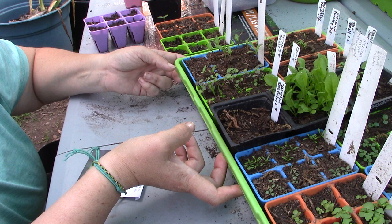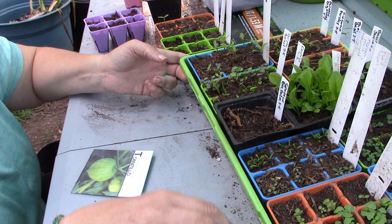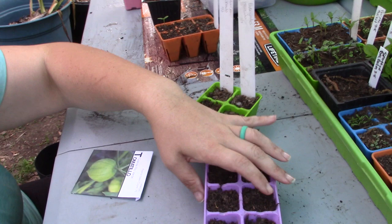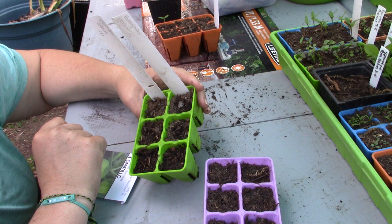So, some of these are getting their first true leaves, and I'll probably separate them if they get a little bit bigger. And bring extras to the plant trade, and if not, we'll just stick them all in somewhere. That's kind of our theme. I'm trying to find these and replant, but I'm going to replant them in here. I don't know if that's mildew on there, but I don't want to risk it, so I'll just chuck this stuff out and replant in some new stuff.